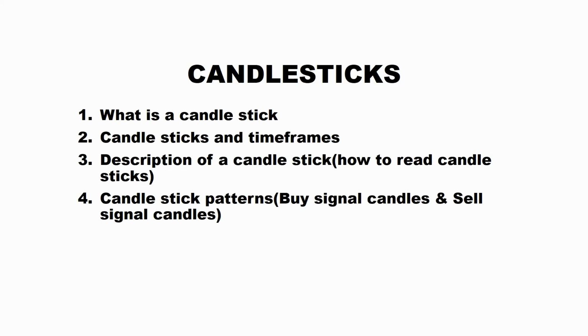Now, what are we going to be talking about in this video? We're going to be talking about what a candlestick is. We're going to be looking at candlesticks and timeframes, how they go hand in hand, descriptions of a candle. In simple terms, how can one read a candlestick? Then also we're going to be looking at some of the candlestick patterns, not all of them, some of which can give you the options to buy and options to sell. There are very many candles, but we're just going to look at some that I think are very important from my perspective. Are we together? So without wasting time, let's just go straight into the video.